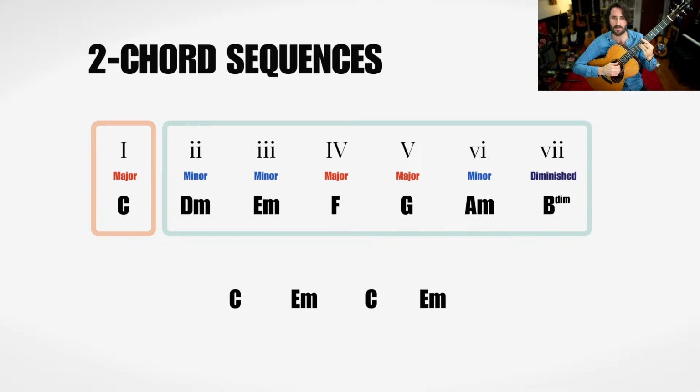This feels more appropriate for that kind of sound. Whereas when we're up here, this is why the inversion or the form is so important. When we're up here, we've got a different tension on the strings. It's a tighter feeling. So that's step 1 in terms of a 2-chord sequence.